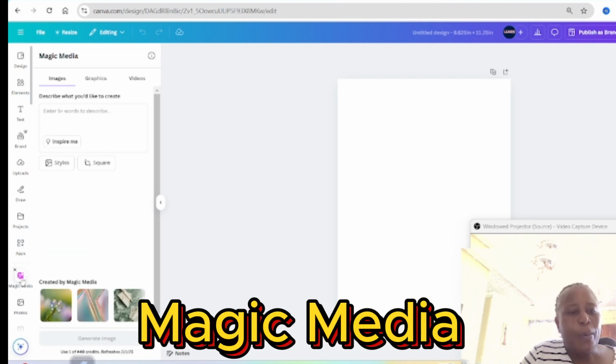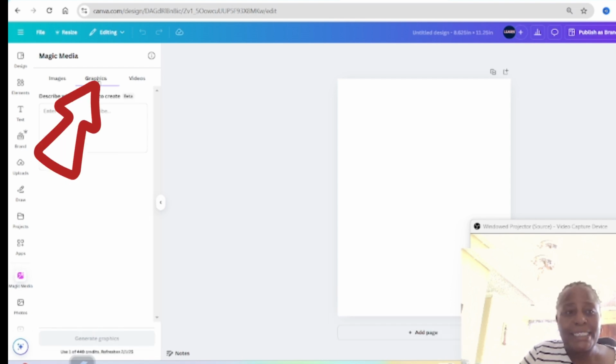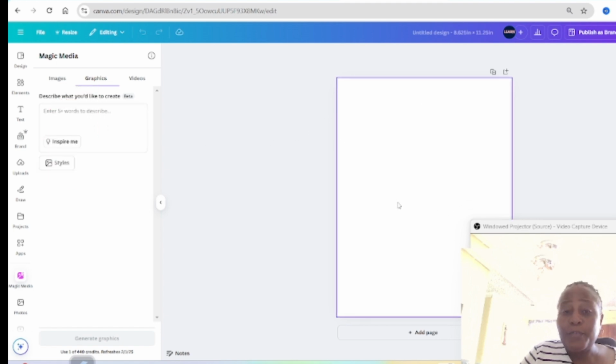You're going to open up Magic Media so that you select graphics. These are the graphics that we're going to be using to create our book. I created an ocean book, but this time I would like to use fruits and vegetables for my next book that I'm going to have published at Amazon KDP.